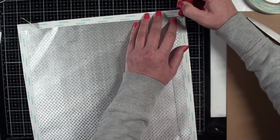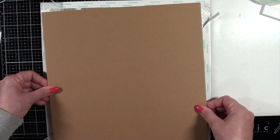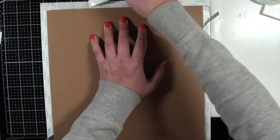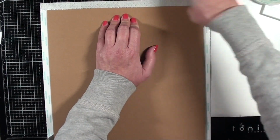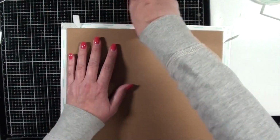And once I've done the 4 different sides, then I'll put my chipboard right in the center, and then I'll peel away the rest of the backing paper one side at a time, and then wrap that tightly and securely around each of the edges. And I'll repeat the same process.